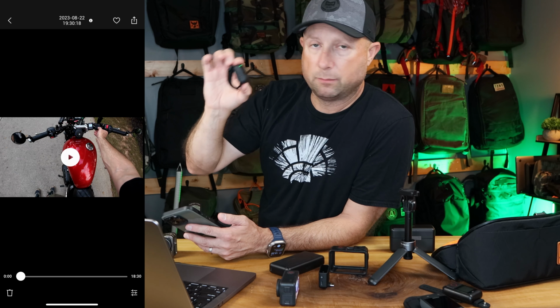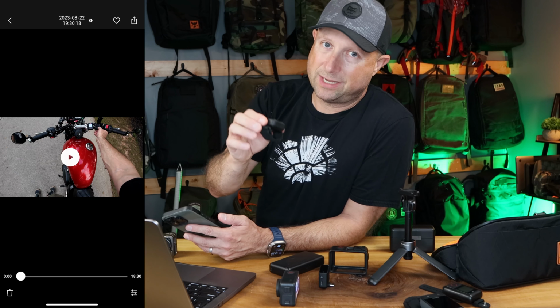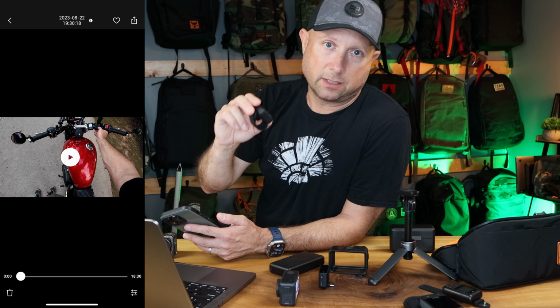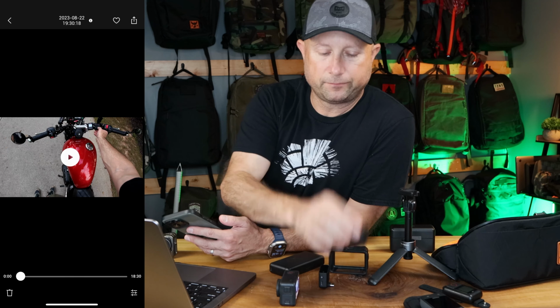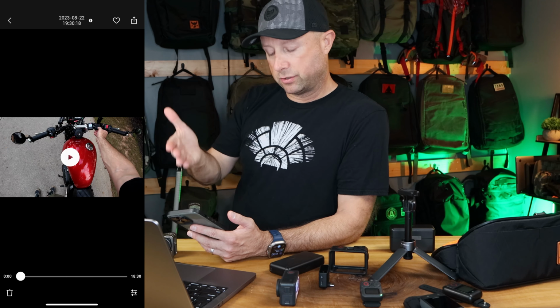But either way, you're gonna put this on your bike and you're gonna wait till the GPS syncs up, until it latches on to the GPS satellites. And then after that, when you hit record, all that GPS data is gonna be recorded on the DJI Action 4. There you go. So I recorded that yesterday on a motorcycle ride.